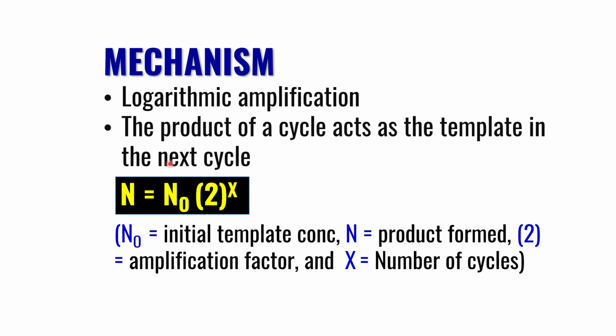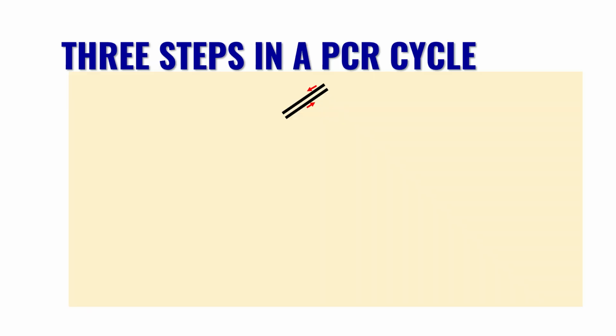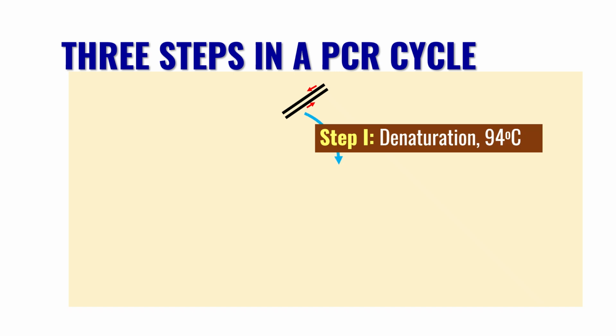So using this formula, you can calculate and see that the template will be enormously amplified after 20, 30, or 40 cycles. So in summary, each PCR cycle has 3 steps. The first step is denaturation, which is normally conducted at 94 or 95 degrees centigrade. This temperature is not variable. This is almost fixed, so don't worry about this. Now this will allow the separation of the strands, but the temperature is very high. It will not allow binding of a small primer. Therefore, you have to cool down slowly.